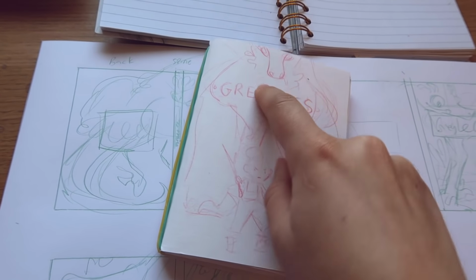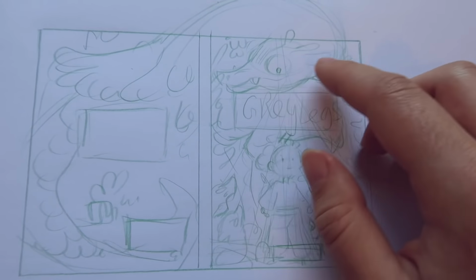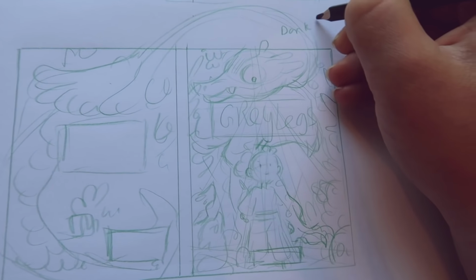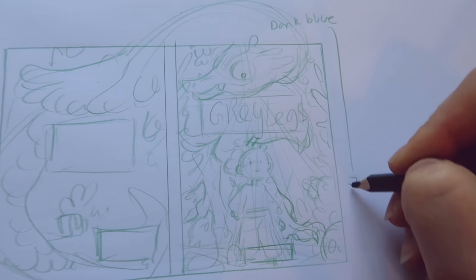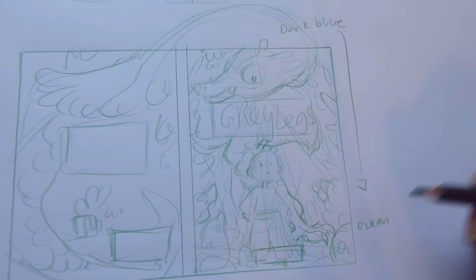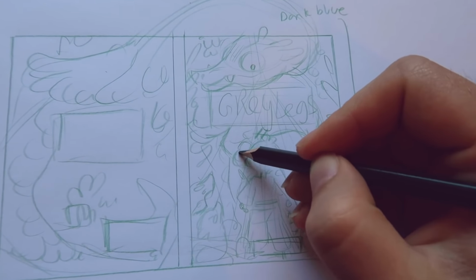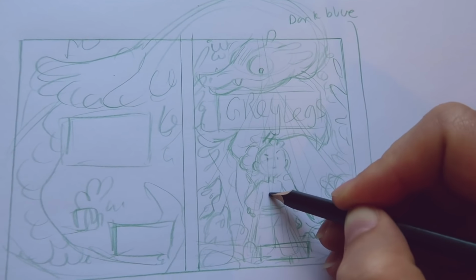But I've decided to show more of his face, so that you'll have Eva here, of course, and you'll have lots of plants and stuff, but he will kind of merge with everything. Probably it will go dark blue here, and then down to like green, so that you get a nice transition. And then you got Eva here, who's like a little bit confused, like what is going on here.